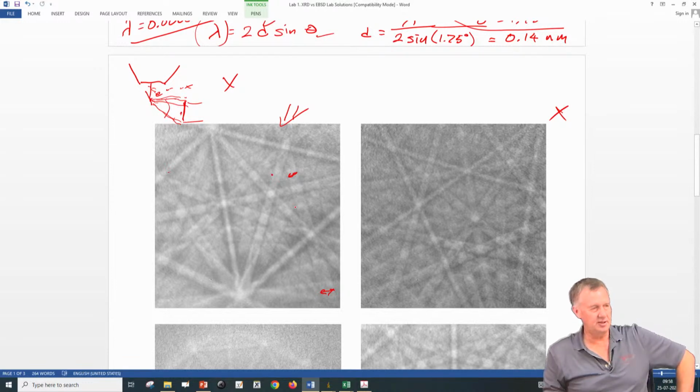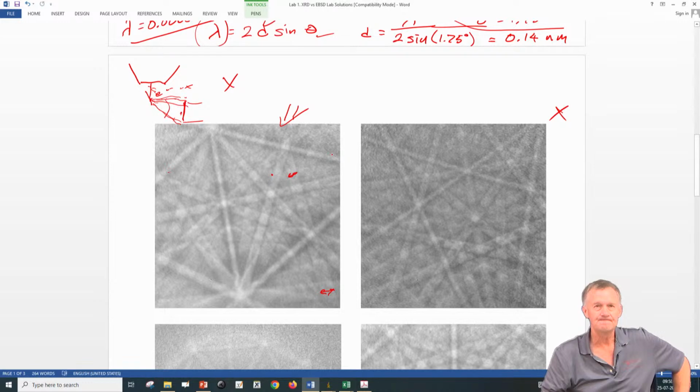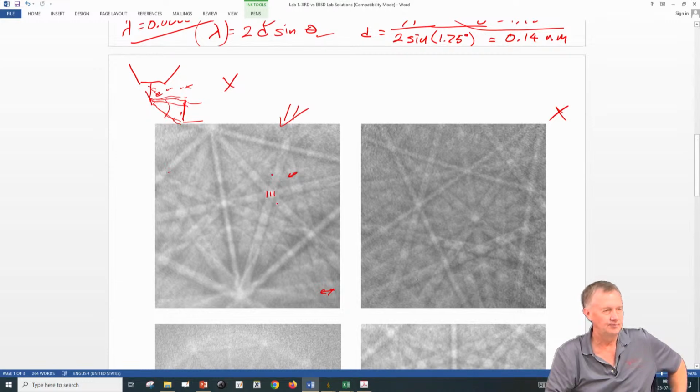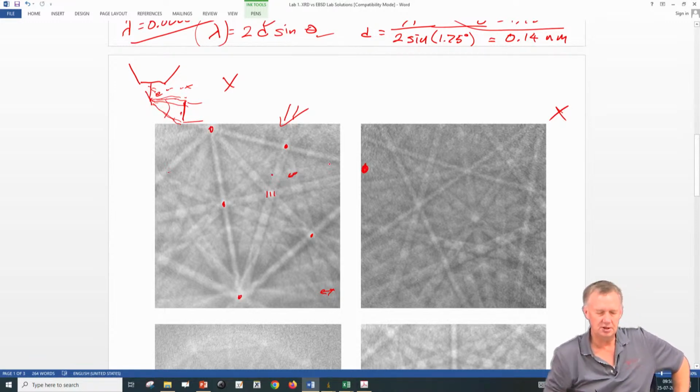All right, so back to the problem. Symmetry. So we said we see symmetry in the patterns. This one we've done already. This one we're looking at on the left side. So we said that was a 111, right? Which means these are all 211 types, these 3. This one, and one over here, is all going to be a 110 type. Those are just zone axes.